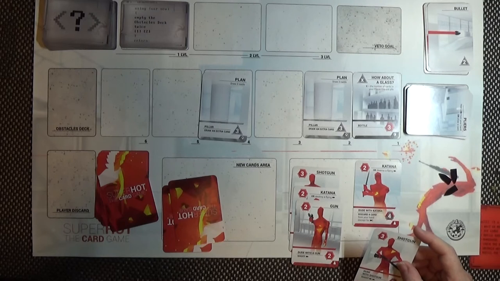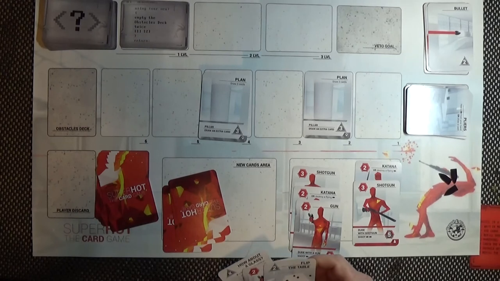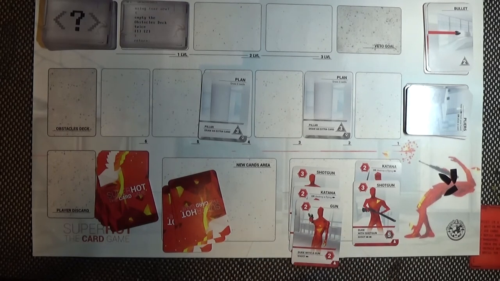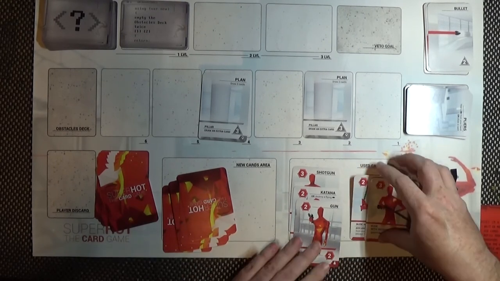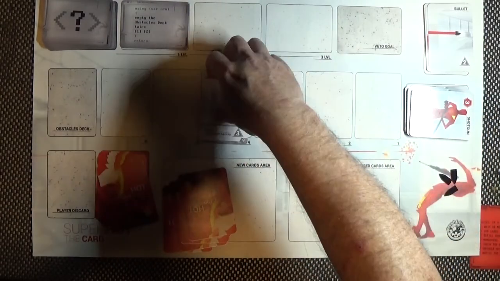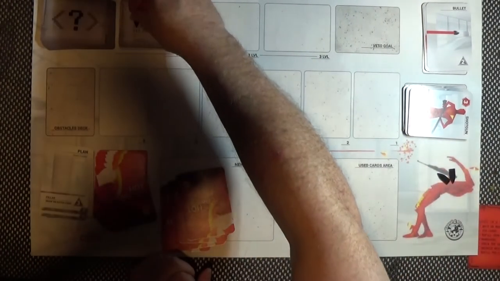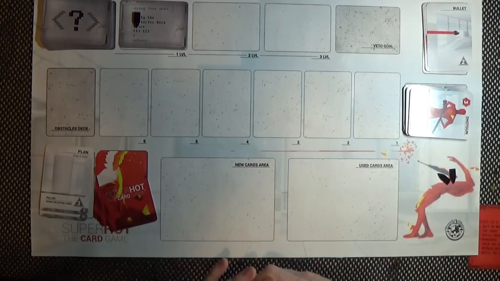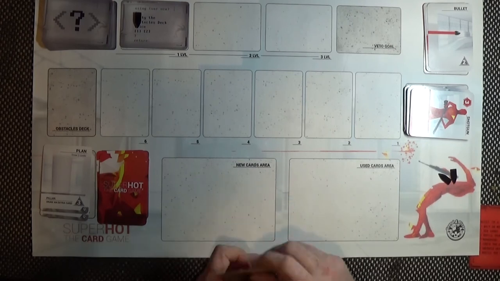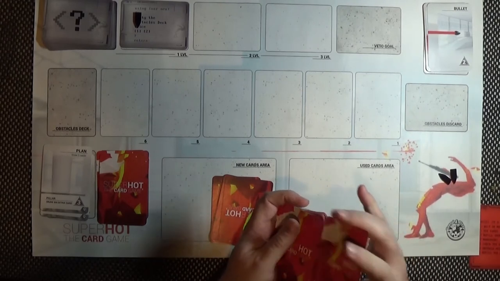And we have a shotgun, which will buy me that one. And that's it. So 1, 2, 3, 4, 5. They all go in there. These come down to my discard pile, and the first stage of level 1 is complete. I have more than four cards, so I don't draw up any more. The obstacle deck gets shuffled.